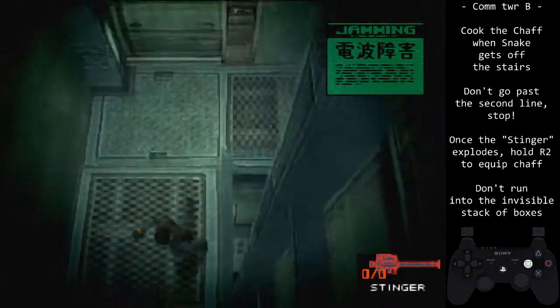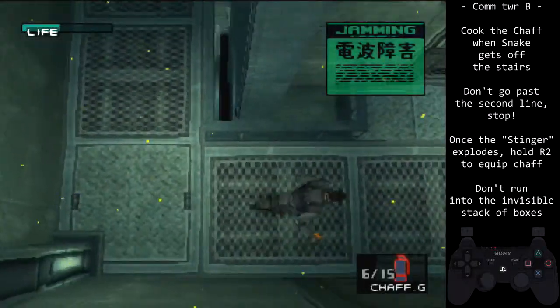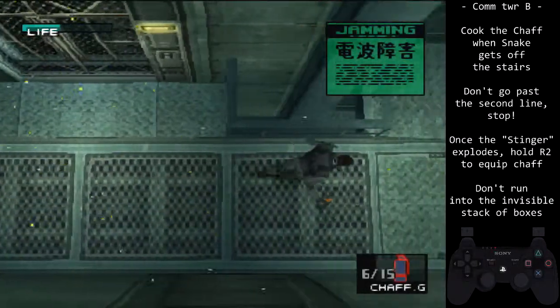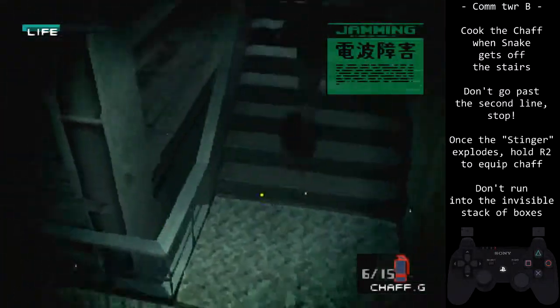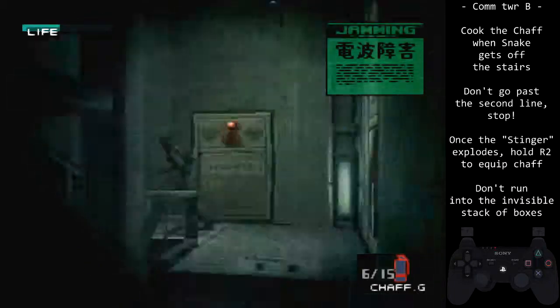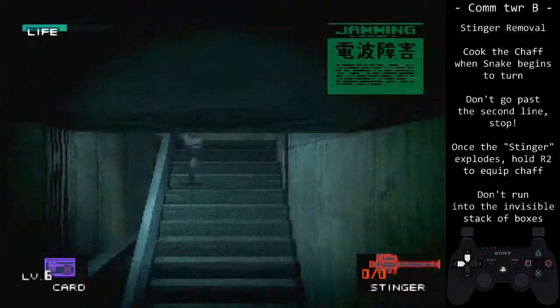If you do not hold R2 after the chaff explodes, you'll go into the Stinger FPV, which loses time. Be careful, there's an invisible stack of boxes by the stairs, so run around them. Here is the Otacon cutscene skip with D-pad movement.